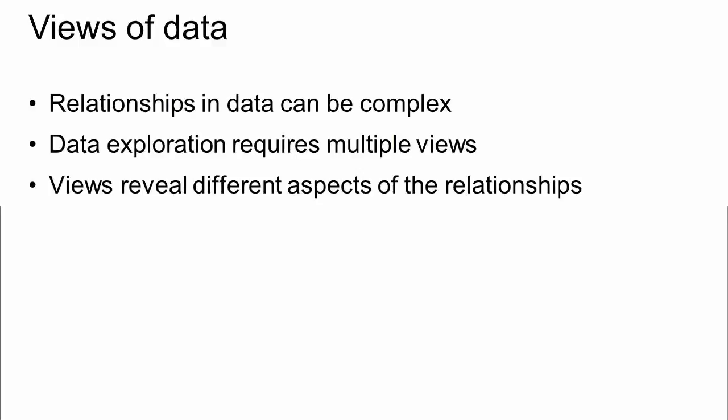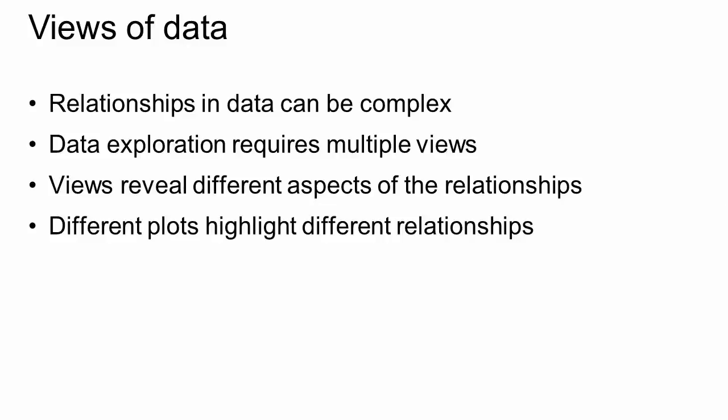Different views can reveal different aspects of the relationship. So you may see that using a certain set of aesthetics, like color for the points, might show one thing, while using some set of conditioning variables might show something quite different. And different plots highlight different relationships. That's really the point of the different views: not assuming that one view or one small set of views shows you everything you might want to know about that plot, or that data.